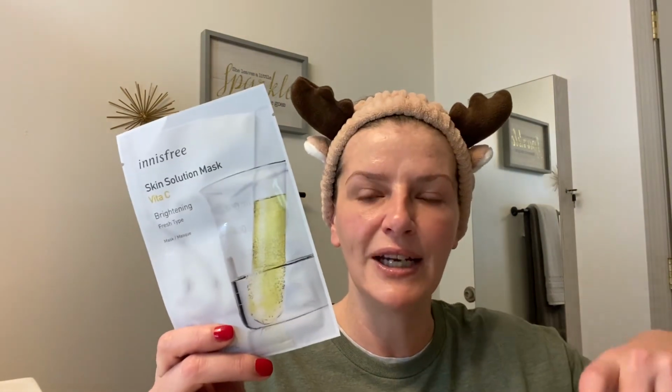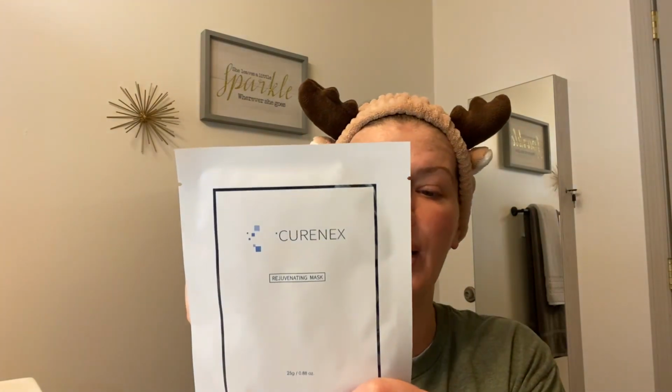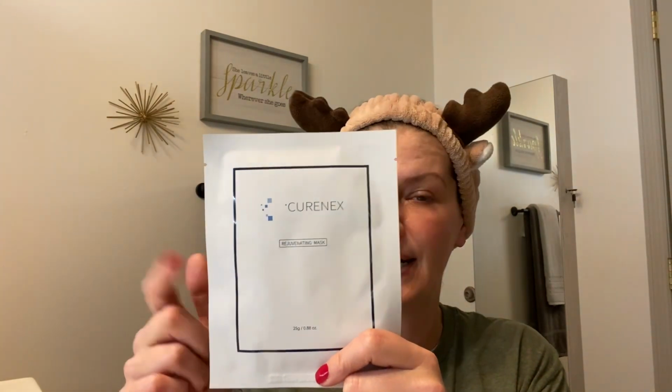I discovered this about 3 months ago, and I just cannot keep myself from repurchasing it. See, I get excited talking about it. You get 5 in a pack, and I think they're around $15. These, you get 20 in a pack. I believe they're also around 15, 20 bucks. These, I believe you get 10. This will be linked down below. But I believe you get 10 for maybe $8 or $9. And these are a little bit more expensive, but it's because they're so good. You get 5 of these for around $18, $19. So, cannot go wrong with these.